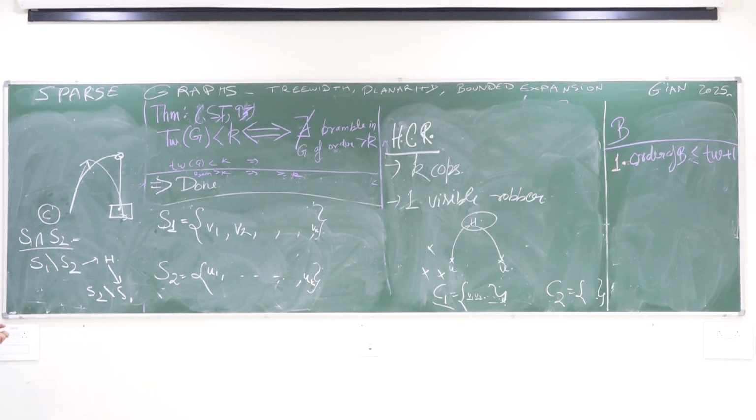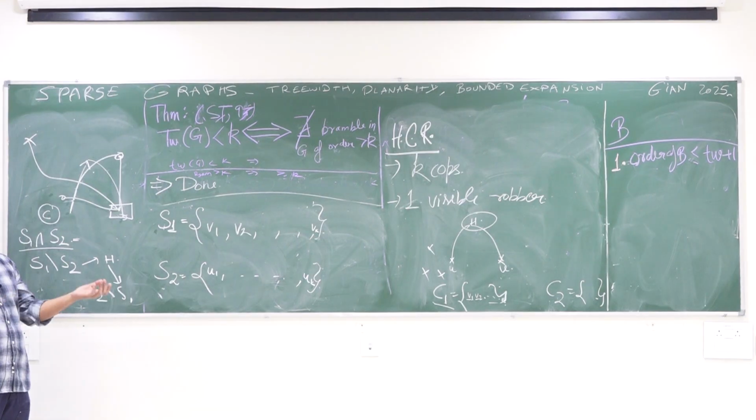Now the rover can move, and the rover is very fast. Think of the rover having a very fast speed bike. It cannot move through a vertex that is occupied by a cop, but it can move to any other vertex in the graph. It can move throughout the graph. Not only to an adjacent vertex, but to any vertex. It has infinite speed. Think of it as having speed n, the number of vertices in the graph, or infinite speed. It just cannot cross a cop. Also, the rover is always visible to the cops. Cops know the exact position of the rover.